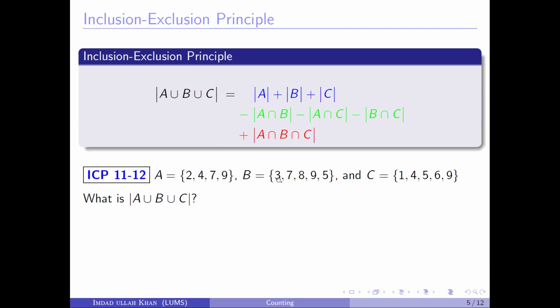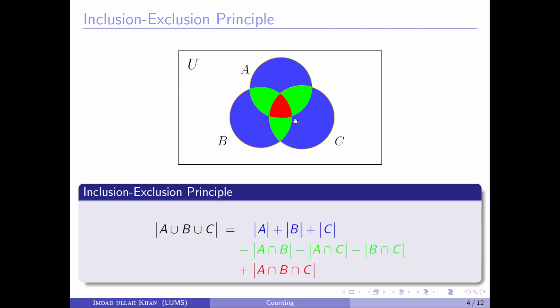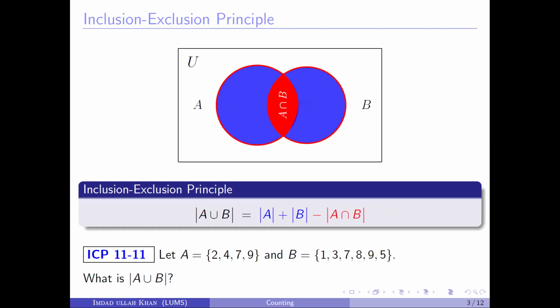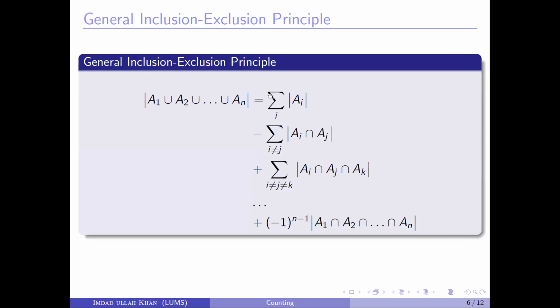So if you look at the pattern which we have for three sets and the similar kind of stuff which we had for two sets in our previous slides, in this particular explanation, we generalize inclusion-exclusion principle for n sets. So if we have to find cardinality of n sets, if they are disjoint, then we simply add up their cardinalities. But if we are not sure about the disjoint, then on alternating basis, we subtract the overlapping parts and we add back the parts which have been completely discounted. So we put them back as we did it for the red part in the example of 3 sets.